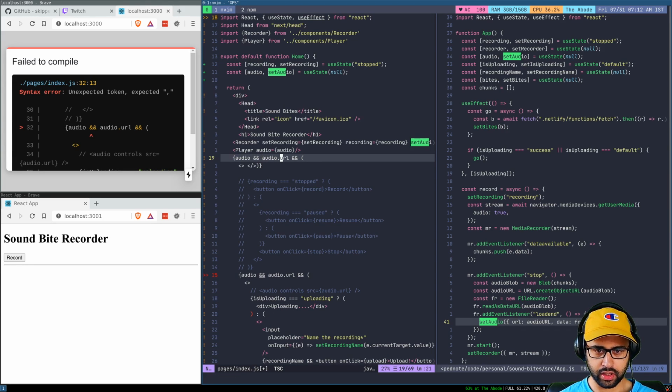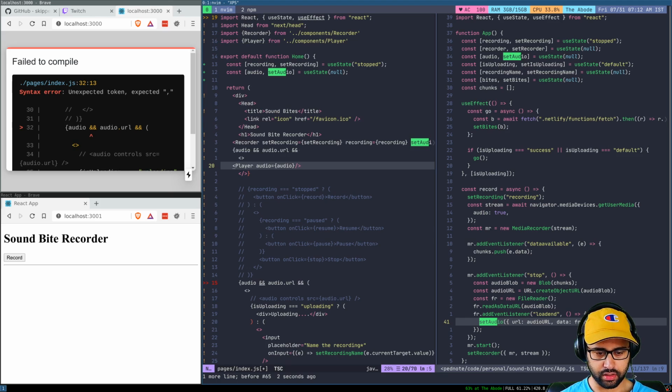We don't actually need to do these, I think should be fine without it as well, and do a player here, something like this is what I'm thinking. So that way upload can also come in here within these, and that means I'm not too sure about it.